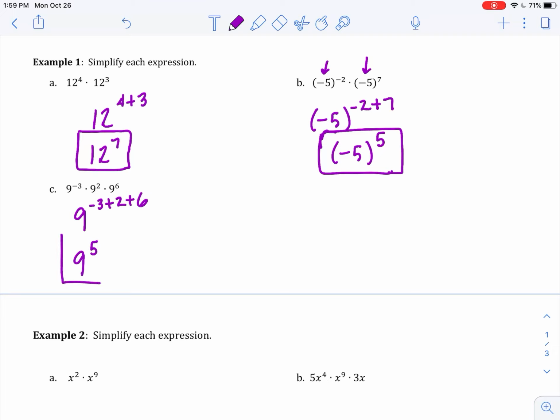And of course, again, you could take your calculator out and tell me what 9 to the 5th power is, but I don't need you to do that. You could just leave it as 9 to the 5th power. Okay? So that's the new property applied to numbers. If you have the same base that you're trying to multiply, if you have 2 of the same bases, 3 of the same bases that you're trying to multiply, you could just add up their exponents.